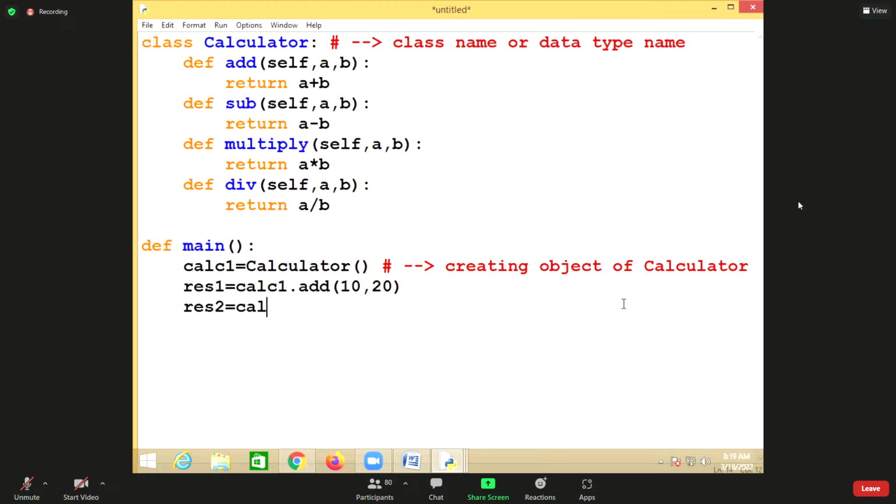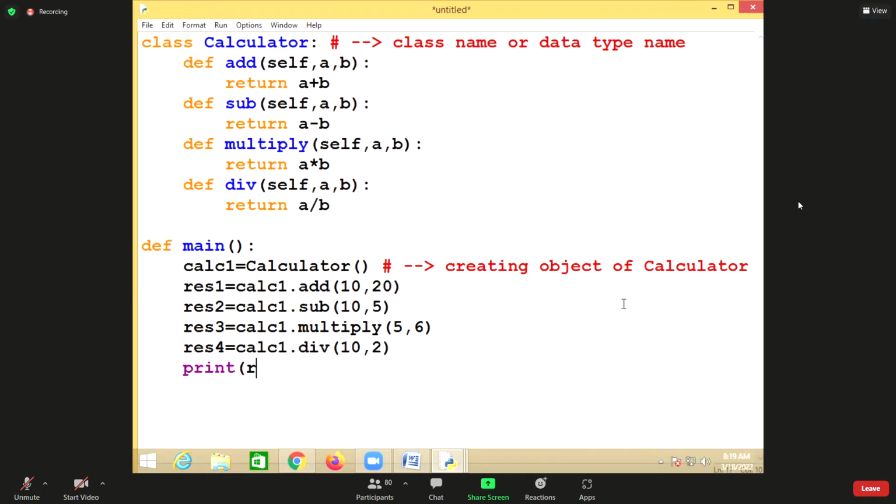Now result 2 equal to calc 1 dot add. So we can invoke one method either one time or more than one time, no problem. So 10 comma 5. Result 3 equal to calc 1 dot multiply 5 comma 6. Result 4 equal to calculator 1 dot division 10 comma 2.